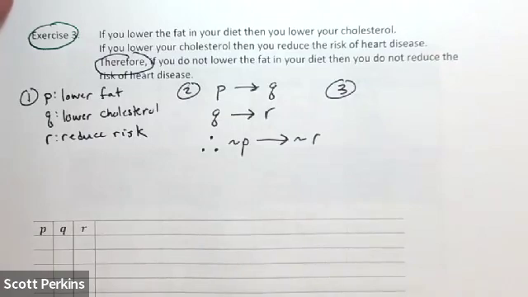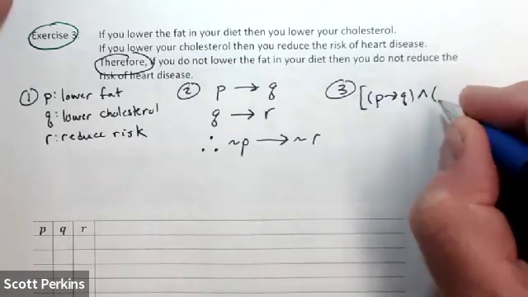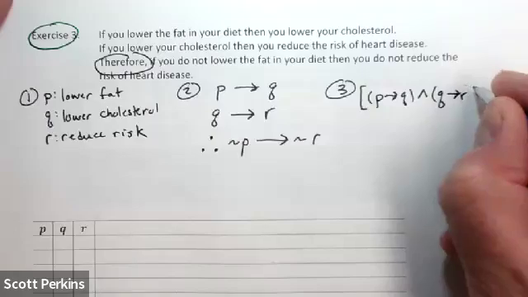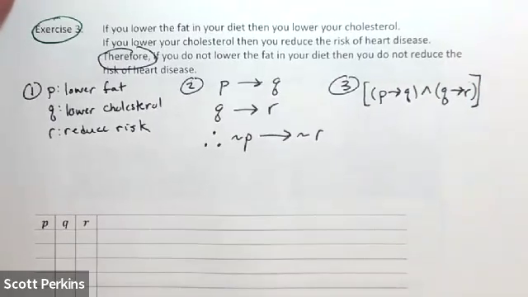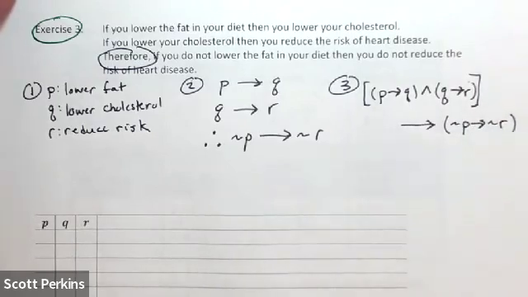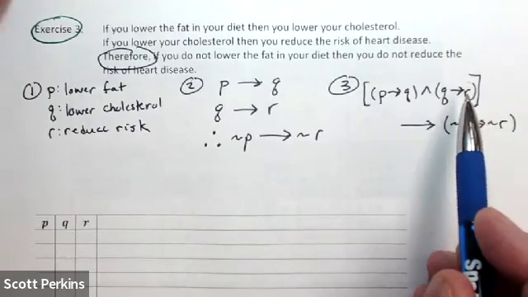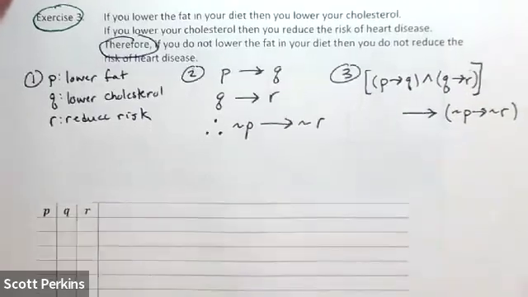Yes, we have to write the argument, the premises to the conclusion. So what we do here is we take some brackets and we take our premises. What do we link the premises together with? A conjunction, yes. So I have the first premise, if P then Q, and the second premise, if Q then R, and I want to know, does that imply squiggly P then squiggly R? That right there is the new bit of information in this. The other stuff we've done before, but that's hard. So that's why I had you do this one for homework.